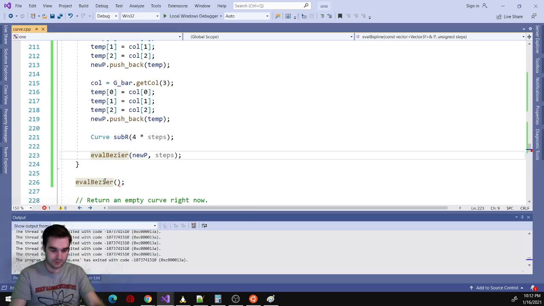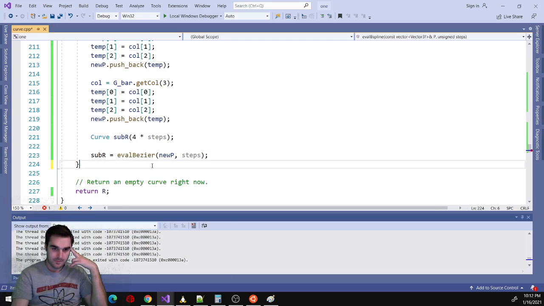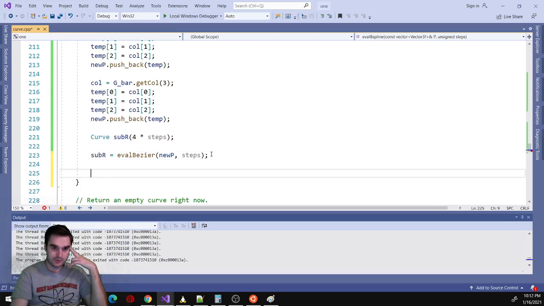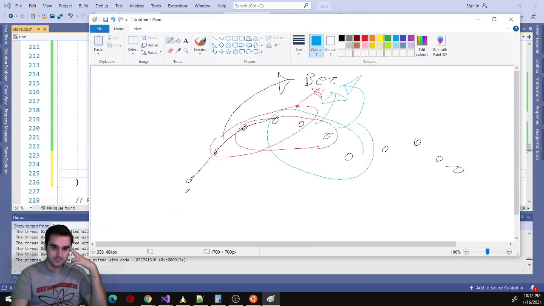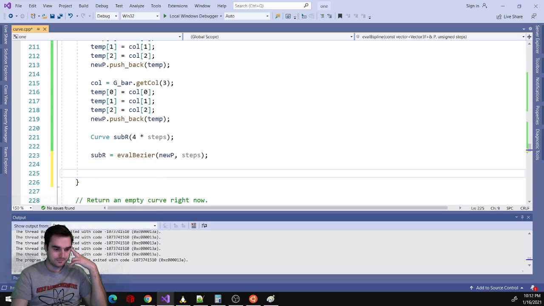And then sub R is going to catch whatever's coming out of Bezier. Cool. So hopefully that makes sense. So what we've just done is we've taken a tiny 4 pieces and sent it out to the Bezier, and then we've taken the curve that comes out.